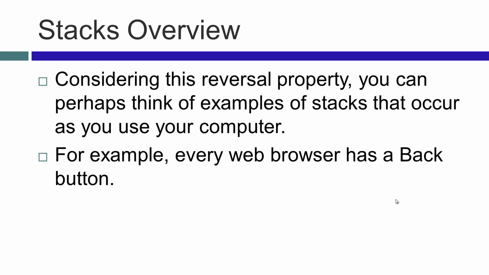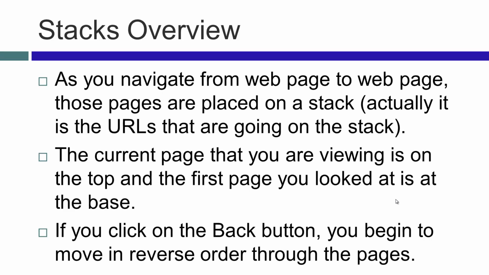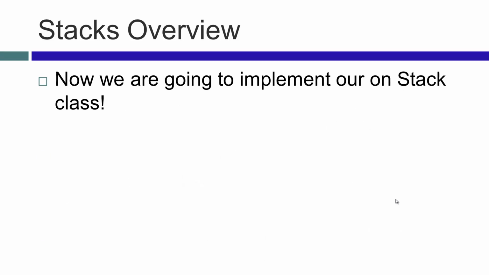Considering this reversal property, you can perhaps think of examples of stacks that occur as you use your own computer. For example, every web browser has a back button. As you navigate from web page to web page, those pages are placed on a stack. Actually, it's the URLs that are going onto that stack. The current page that you're viewing is on the top, and the first page you looked at is at the base. If you click the back button, you begin to move in reverse order through the pages.